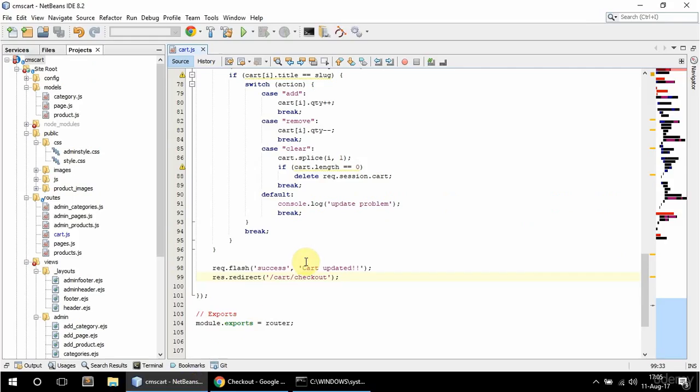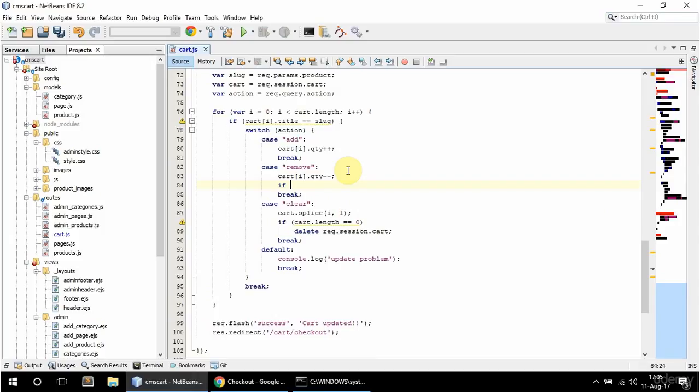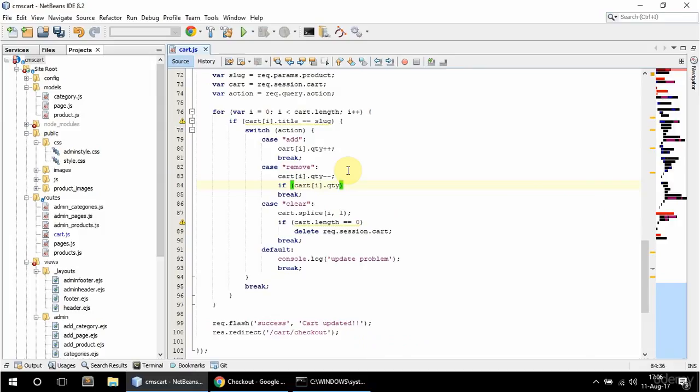So what I'm gonna do is, after I remove 1 here, I'm gonna check for the quantity. So I'm gonna say if cart[i].quantity is less than 1, I'll remove it, and then I'm gonna do this.